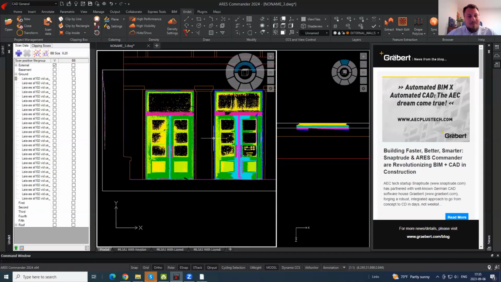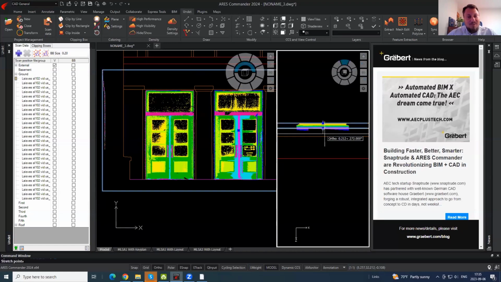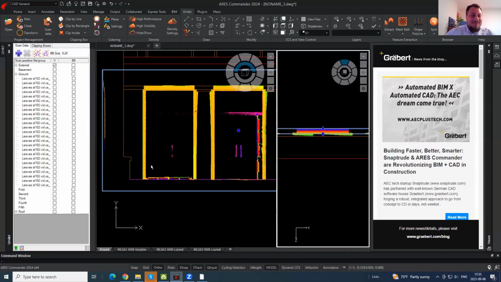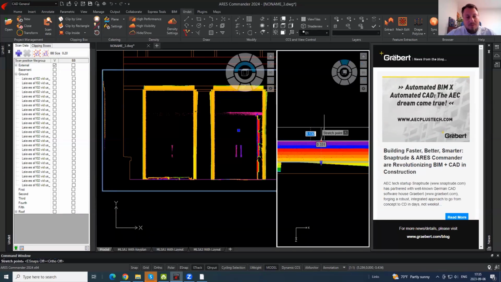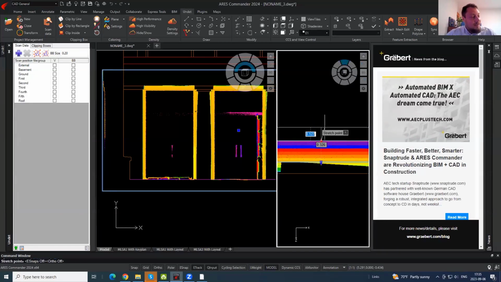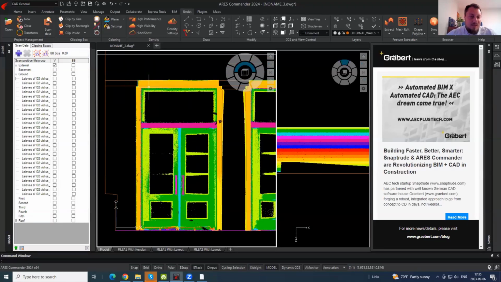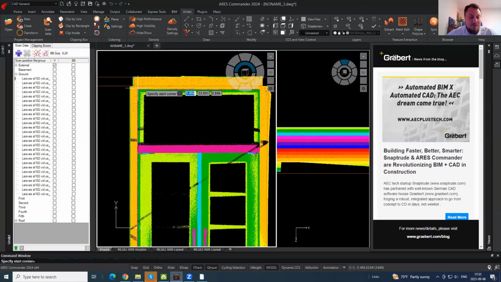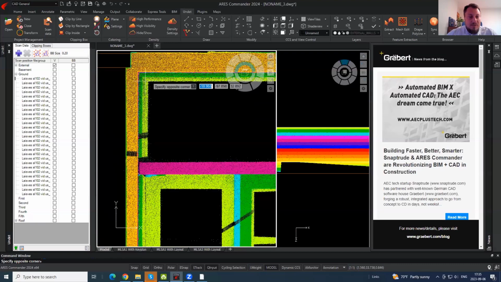Exactly. When you start with an elevation drawing, don't draw the doors or windows at the beginning. First of all, just draw the main outlines of the building. Later on, you will find the windows, doors, and you can vectorize them.